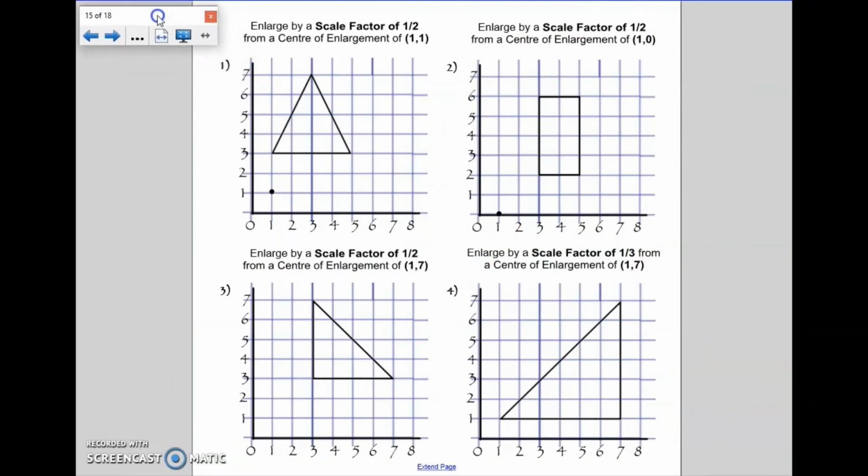Okay, now it's your turn to have a go at a few questions. So again, you have the ability to pause the video at this point. For each question, could you copy and complete the axes? We're back to working in one quadrant. And then could you enlarge the shape by reading the question correctly, taking the 2 bits of information, scale factor and center of enlargement, and having a go at creating each enlargement. Again, for question 1 and 2, I've already found the center of enlargement for you. For 3 and 4, you'll have to do that yourself. Could you please pause the video now?